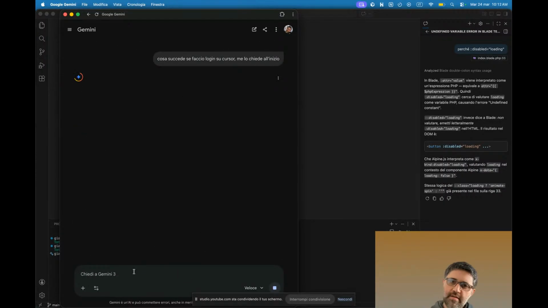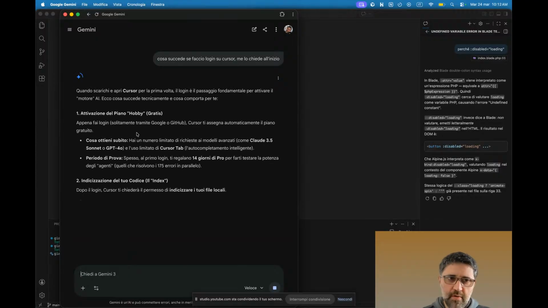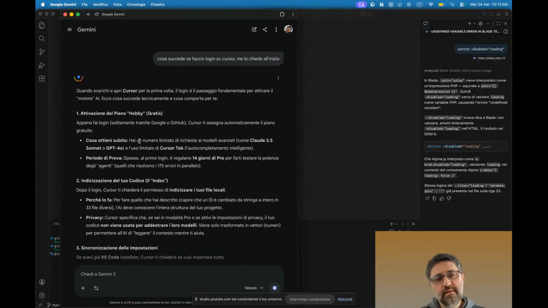So Cursor is asking me to log in. I want to understand if it's right to create an account.